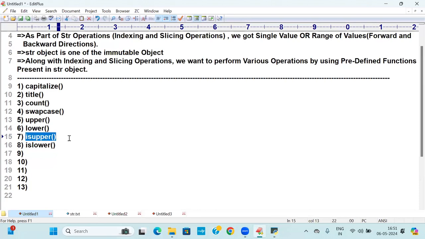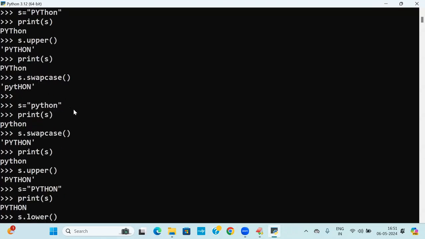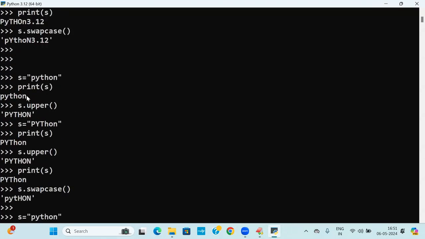So, is upper of returns true provided the given data is completely upper. Is lower of gives true when the complete data is in lowercase. Let us go there. Now I am writing Python here, Python here. I hope you are understanding this upper and lower example.